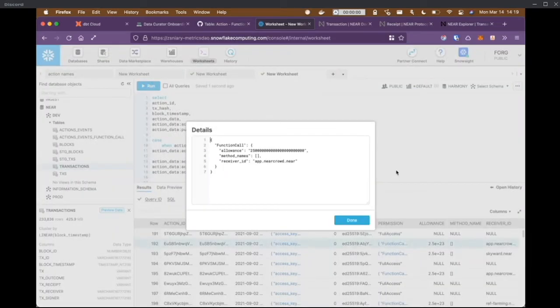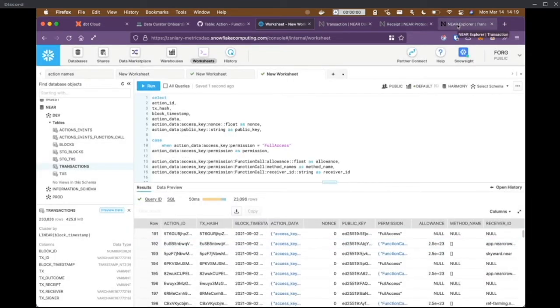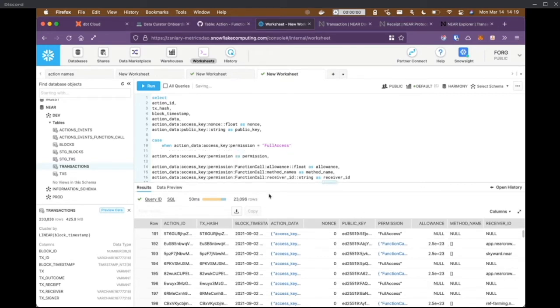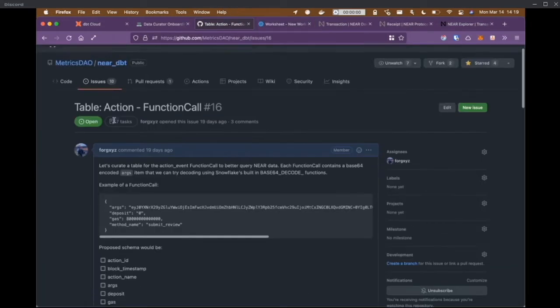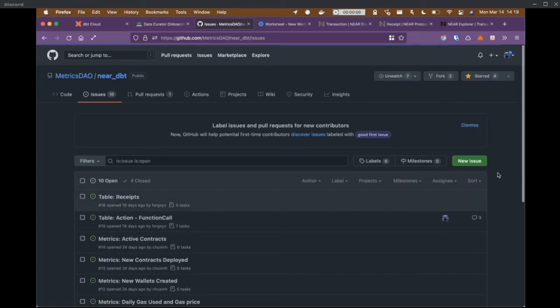Yeah, I don't know what I would want to put there when it's not full access. So let's make an issue on GitHub so we can have some conversation about it.